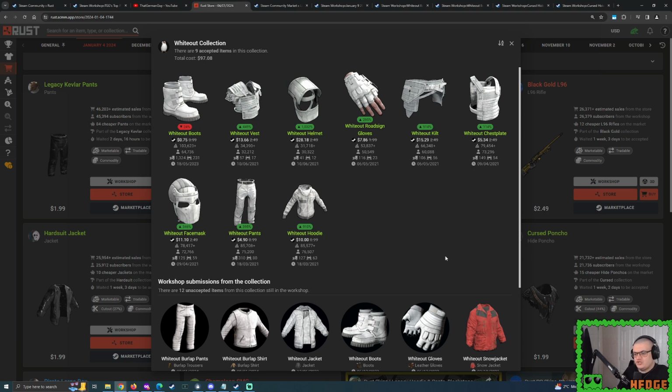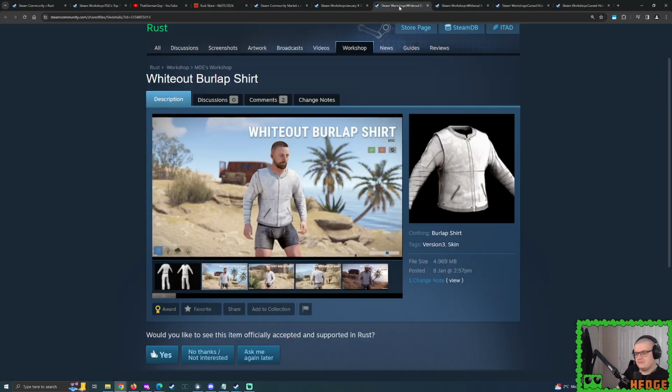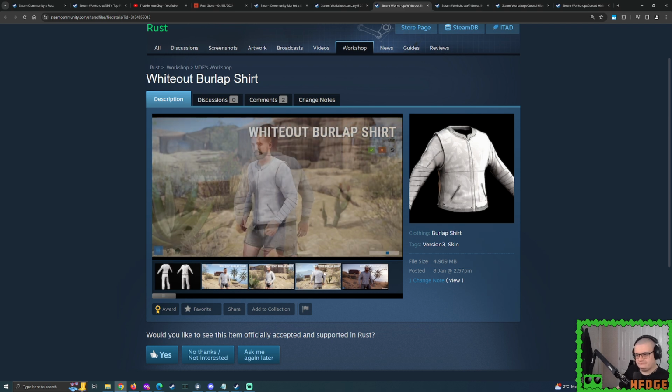So, the Whiteout collection is very in demand, usually very expensive. These skins did go up to all-time high prices over the past couple of weeks. They started to go down a fair bit. But in short, the most recent Whiteout skin being accepted sold absurd numbers. And now you're telling me we potentially could have ourselves Whiteout primitive.